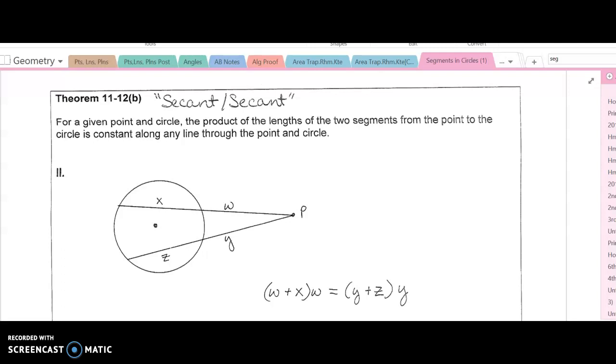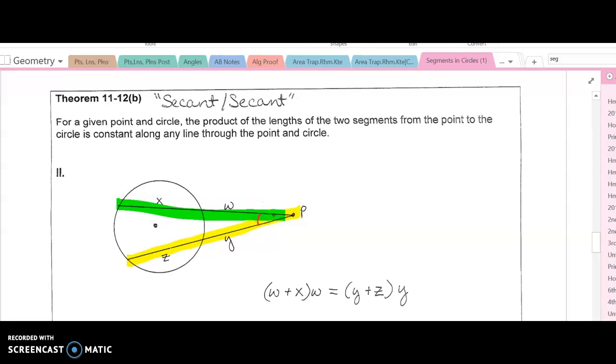Okay, our next theorem I like to call secant-secant, because if you look at the two kinds of lines that we have here, we have a yellow line and a green line, and these two lines are going all the way through the circle, so we would call them two secants that intersect outside the circle. Keep in mind, this might look familiar because a couple of days ago we did a theorem with the angles.